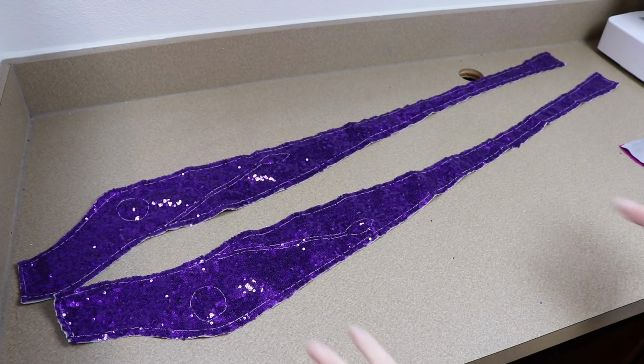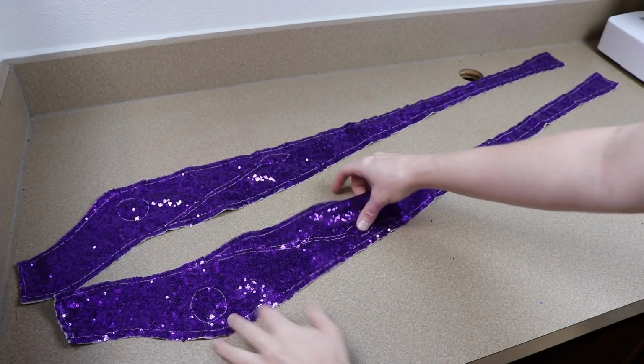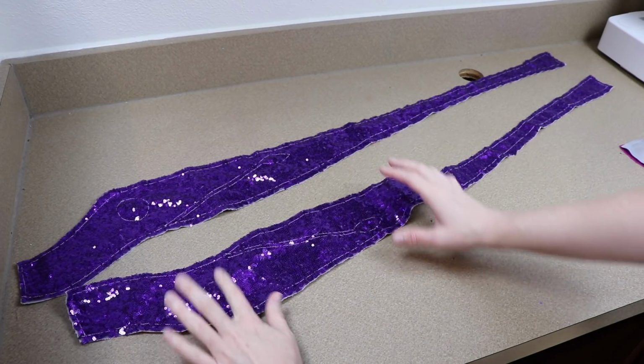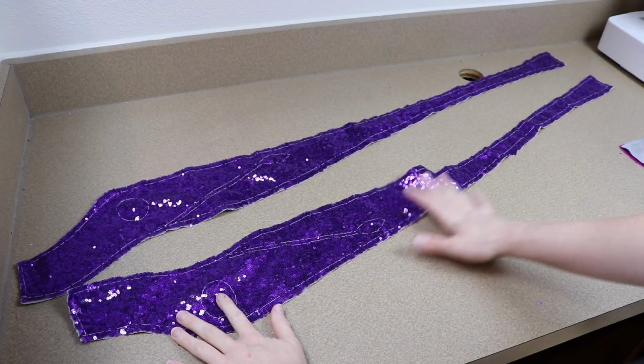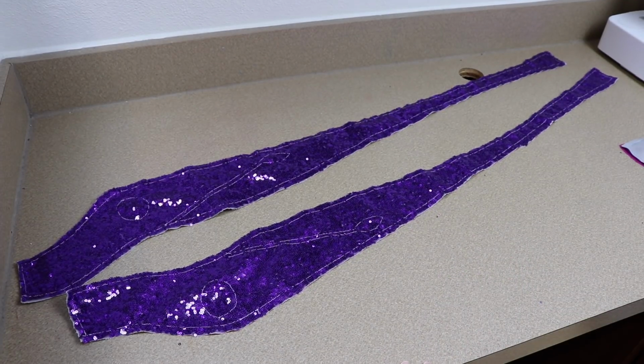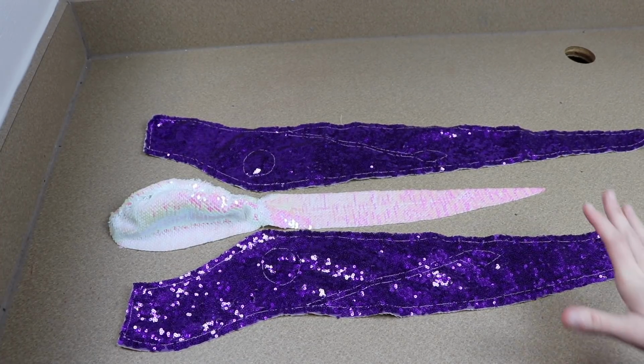After I follow all my line work with the sewing machine, I can start cutting out my pieces. This is what the two side pieces look like, and you can see that I also followed the lines of where we're going to connect the legs and the wings. So there's some line work here which is mainly a guide to help me connect everything to the body.